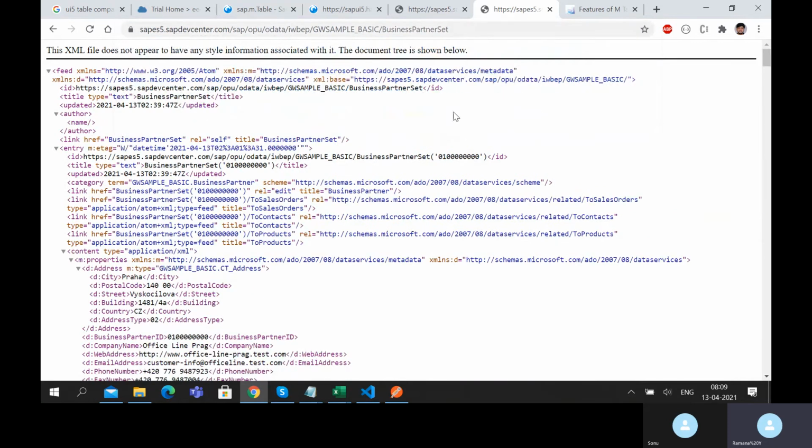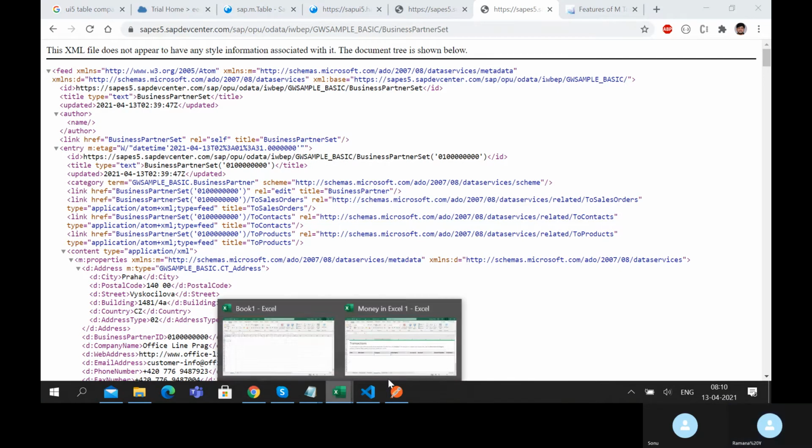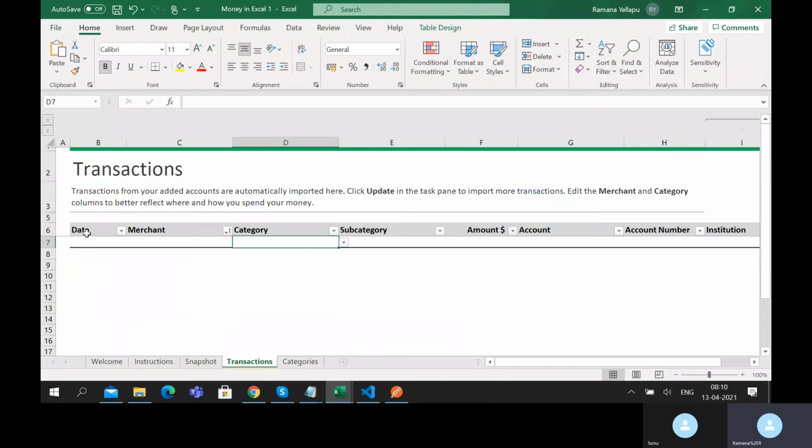First of all, designing this model itself is very important. We have to do things right at the two ends. One, at the back end level, when we start building our application, we have to make sure of what fields the customer is expecting in the requirements scenario. Suppose they're expecting date, merchant, category, etc. When we are building it, we have to make sure that we have the right entity set. We cannot have a few fields in one entity set and a few fields in another entity set. Our table works with only one entity set, right?